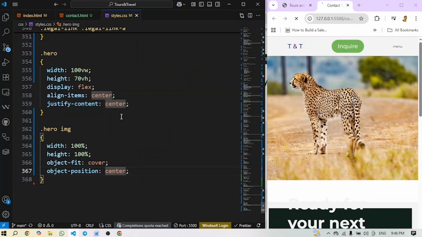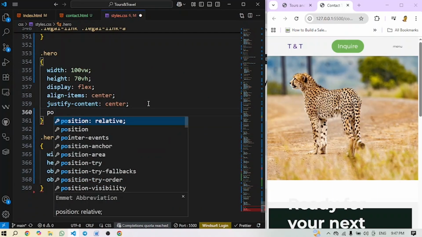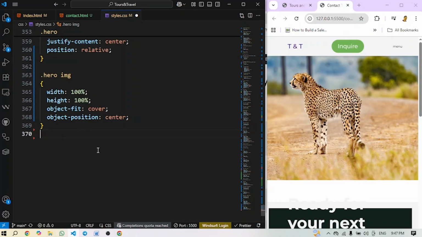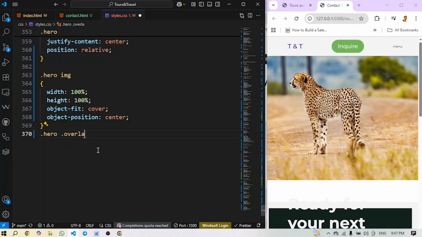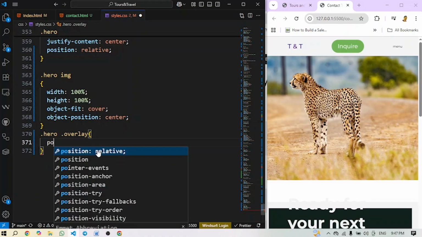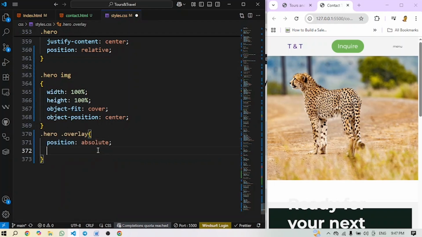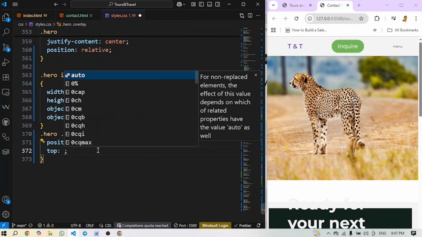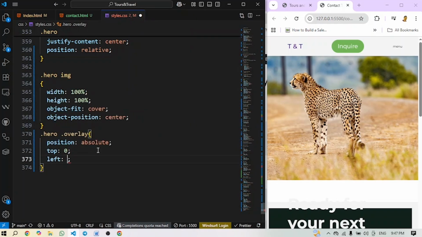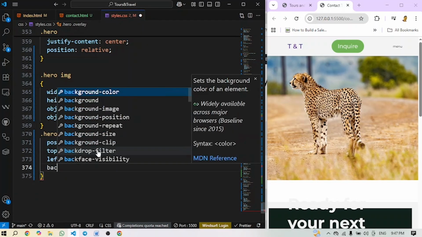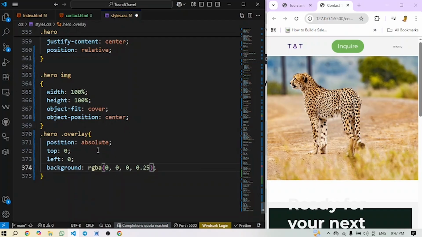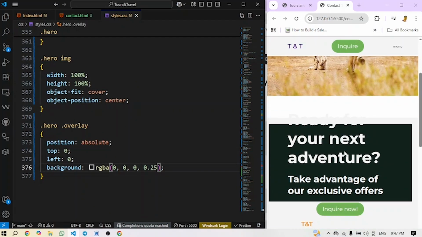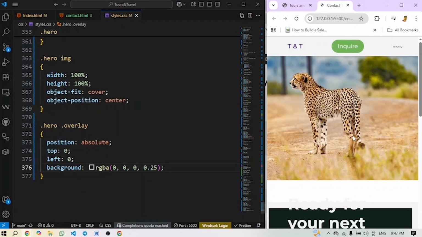So for that, we are going to put a position of relative here, and then we are going to say hero dot overlay, and we say position will be absolute, and the top will be 0, left 0. The background, we are going to use an RGBA of 0, 0, 0, 0.5. All right.